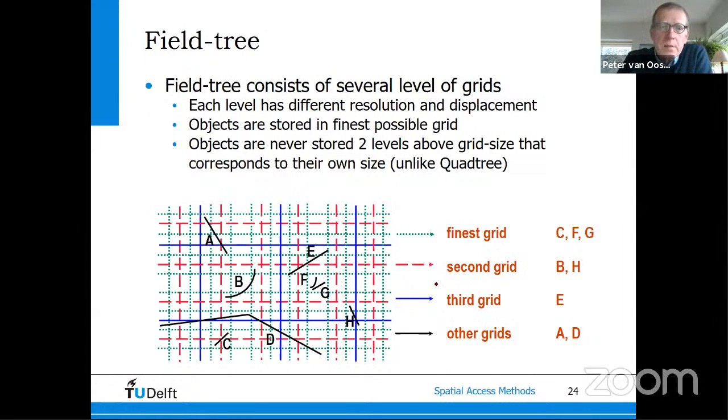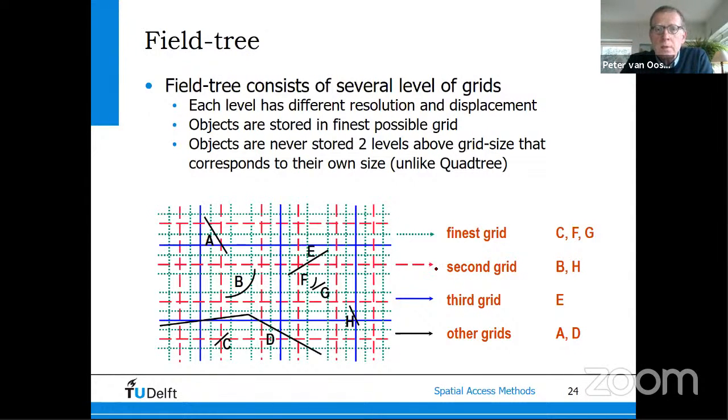And so objects C, F, and G fit in the finest grid. And so here is F, and here is G, all lines, and C. C even fits in the green dashed grid, despite crossing another level grid, but it doesn't matter, it fits there, so it's stored over there. All the other objects cross green boundaries, the finest grid.